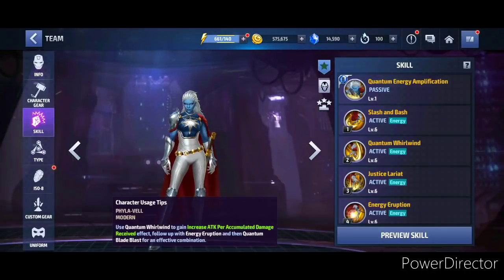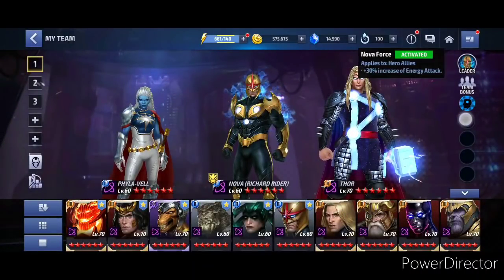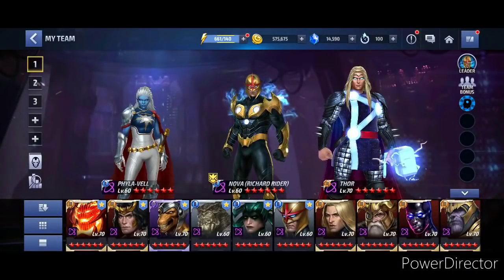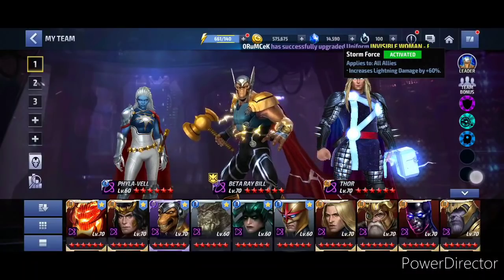bonus damage. So fire level basically just gives himself 30% all attack plus the skill damage and bonus damage, which is great. And then we are running with the 30% energy attack from Nova and the 40% damage to villain types as well for the superhero types, which is great. And then after that, we are going to go with this team up, Beta Rebel, because Beta Rebel gives 60% lightning damage, and we'll see how it goes on ABX.